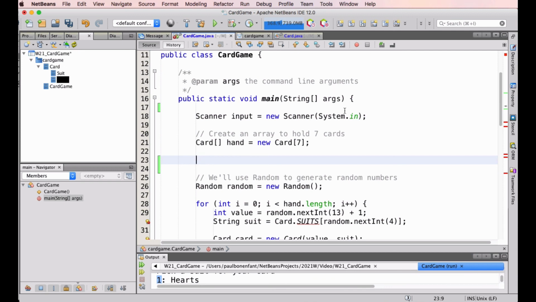Because we're going to be using these arrays often, I'm actually going to create one. This is slightly different than what we did in class, but I feel like doing this. So this is an array of value, and I'm going to call them card values, just to avoid too much confusion.